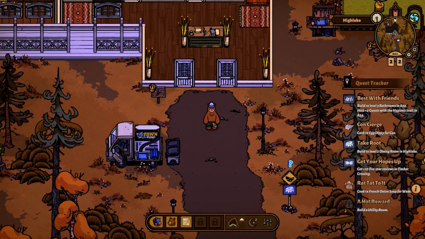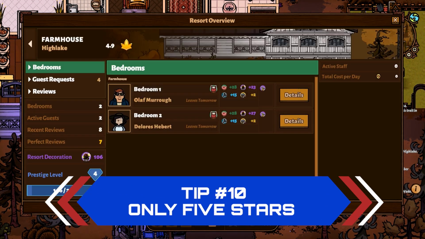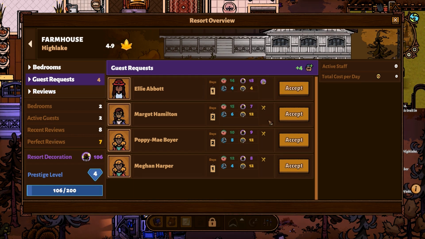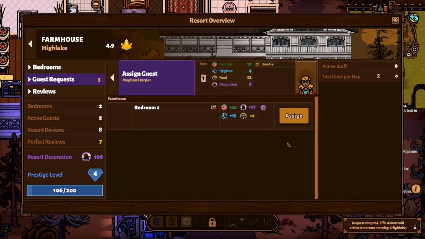And the final tips we wanted to cover today, tips number 10 and 11, are guest specific. Tip number 10, only book 5 stars. Only book 5 stars when it comes to picking out guests to stay in your bed and breakfast. Only choose guests that you know will give a 5-star review. Never ever take a guest that has standards higher than the room you are trying to rent out in hopes of fixing the room before they get there. You will inevitably forget and end up with a bad review.